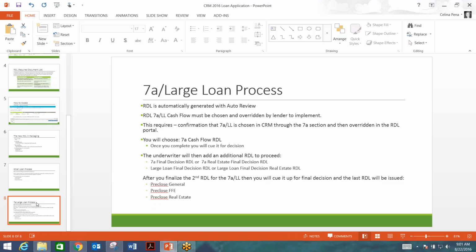That underwriter will then add an additional RDL to proceed, either the 7A final decision RDL or the 7A real estate final decision, or the large ones as well. After you complete that, there is another, as several of you have already done, additional review of the documents that are submitted there. And then from there, you'll actually have a third RDL, which is the pre-close RDL.